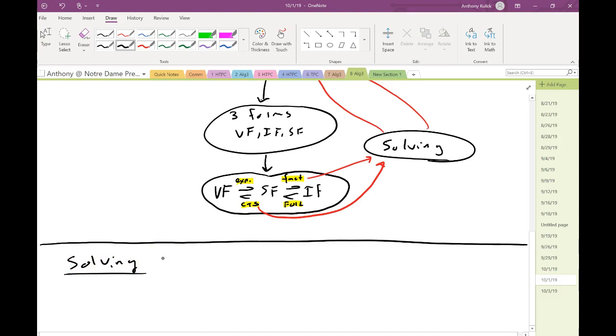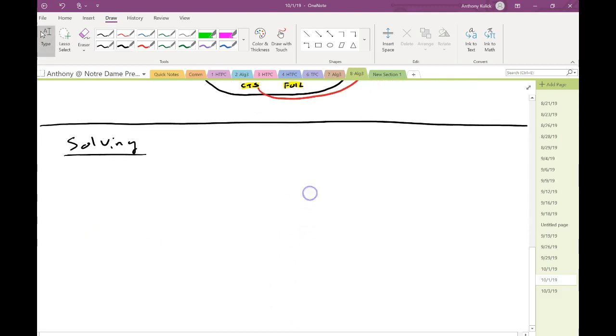But what I want to talk about today is solving. And this will be a multiple day discussion about solving. So when we want to solve a quadratic, we're going to have several techniques that we can choose from. Some of these techniques will be pretty easy and fast, but maybe don't work all the time for every single situation. Some of them might work all the time for every single situation, but might be a little bit more involved. So we'll go slowly and carefully and talk about the different situations and what you can do in a given situation.